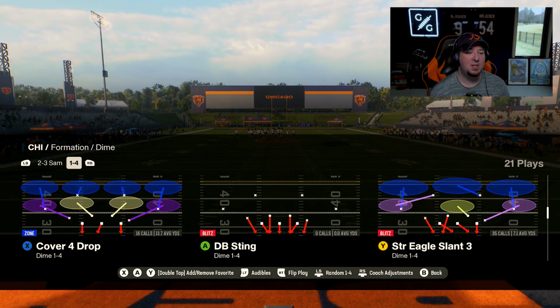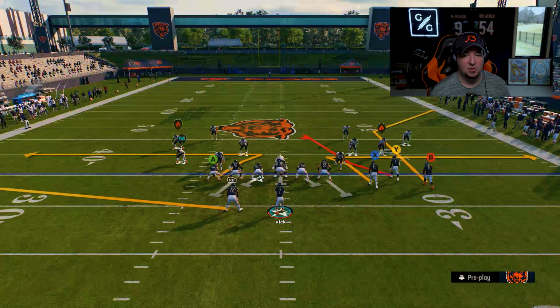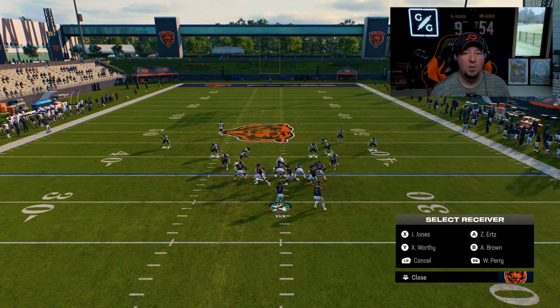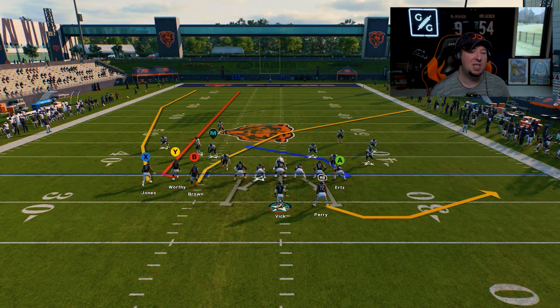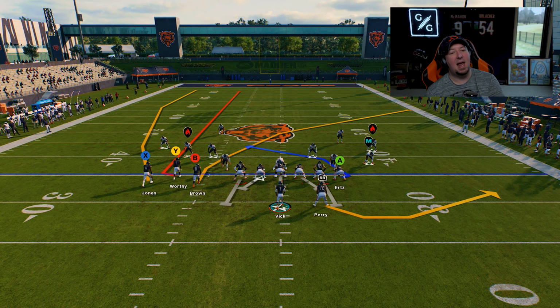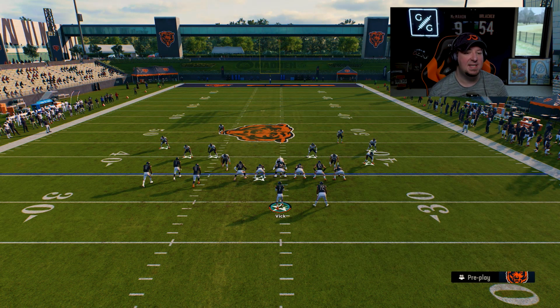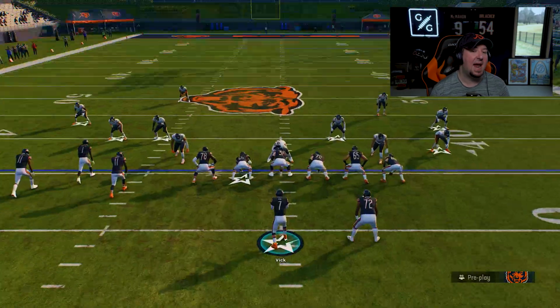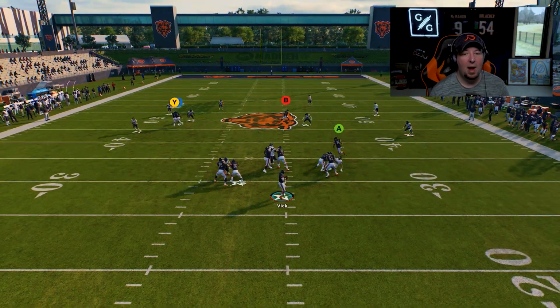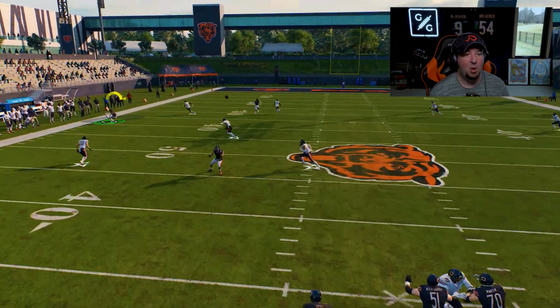But if I were to add in the flip streak into this, could we maybe get the attention of that outside quarter without having to do some sort of motion? So what I'm going to do here is I'm going to run our flip streak, and I'm going to hot route Worthy to that same route that we just split the cover 3. But you see that outside release on this. And what this is going to do is we're hoping that he can get out in front of our corner route, or at least get enough width that it pulls that guy down the field, and now we're able to fit that ball in on the sideline. And if not for a miraculous KO ability, that would have been an easy conversion.